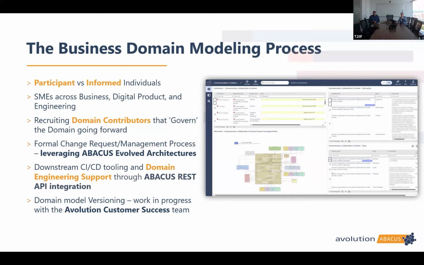So this is published across our enterprise and really facilitates collaboration as we build out initiatives like Robert just discussed in the communications factory. The other thing we have is downstream CI/CD tooling, including a domain API registry.